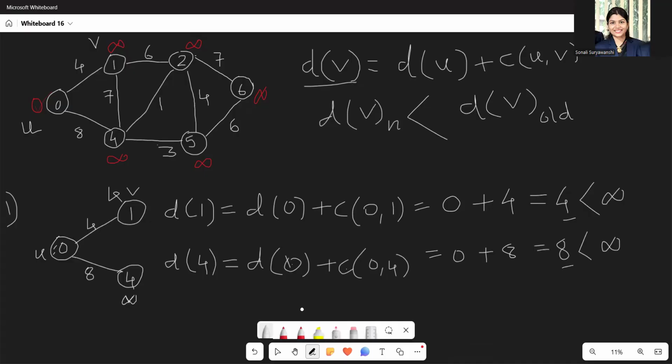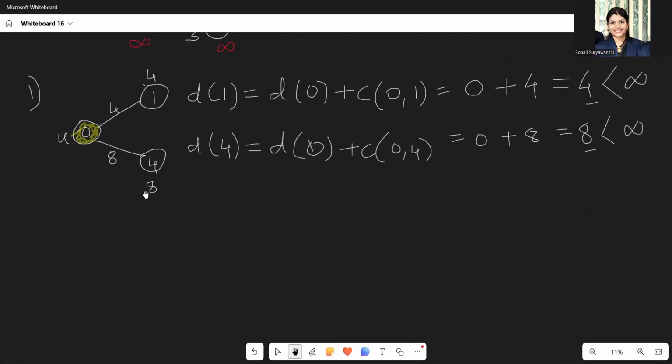So here it was infinity. Now I will delete that infinity and I will write 8 over here. Similarly here, I will just write it properly. So this is 4. Okay. Now this is step 1. So in step 1, we explored node 0. And because we have explored node 0, let's mark it visited. I'm just highlighting it with yellow color to show that we have visited node 0. So this is the first step.